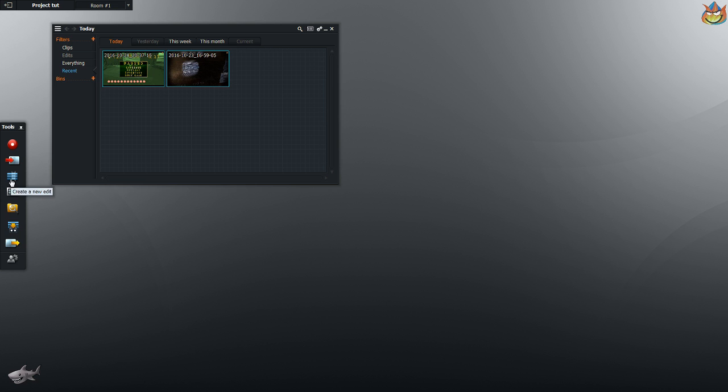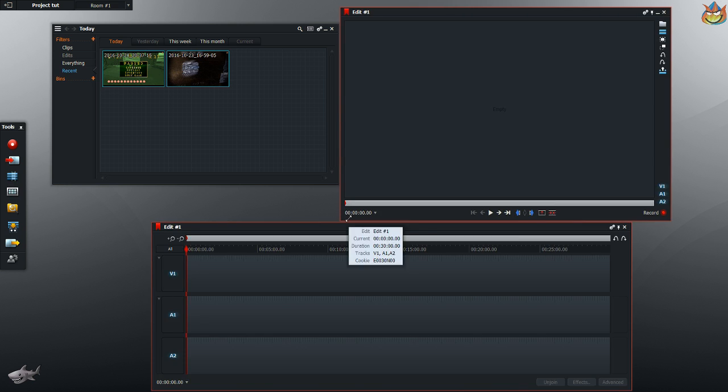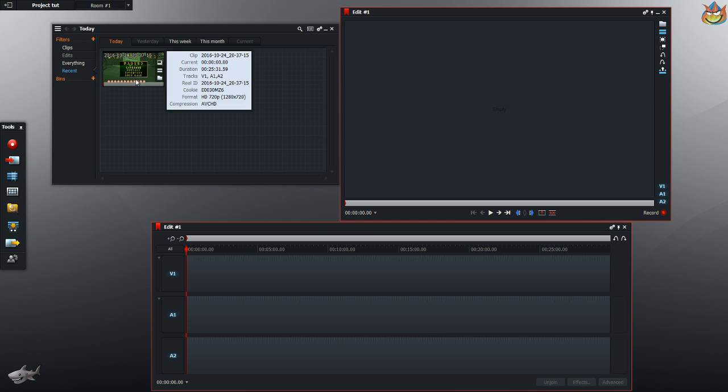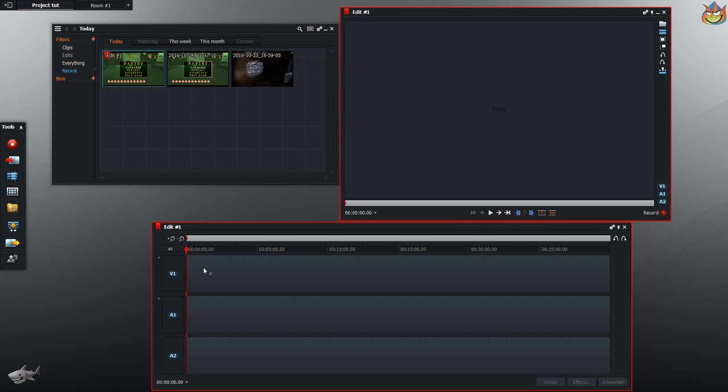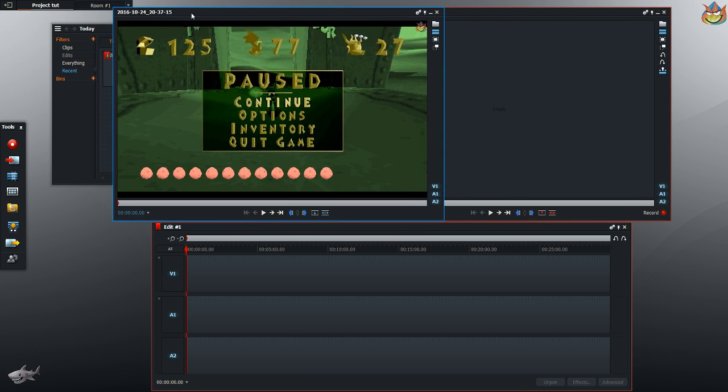Now to edit, you go over to the toolbox here. It's this symbol right here. You can create an edit like so. Now to get the videos into the edit, you can either drag and drop, or if you want to get only certain parts in, you can double click the video file.